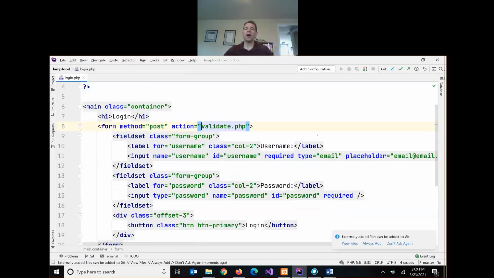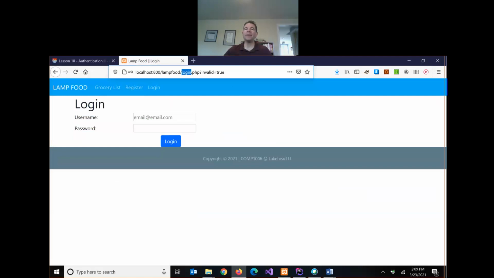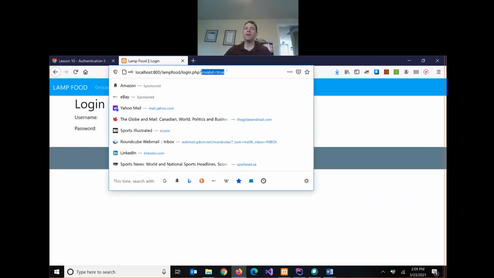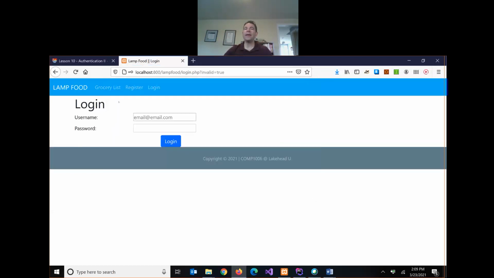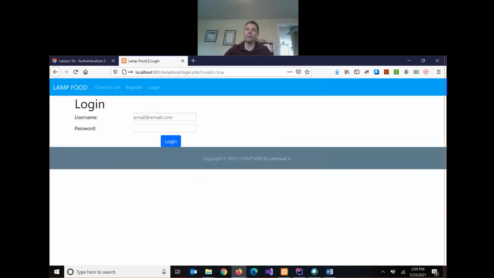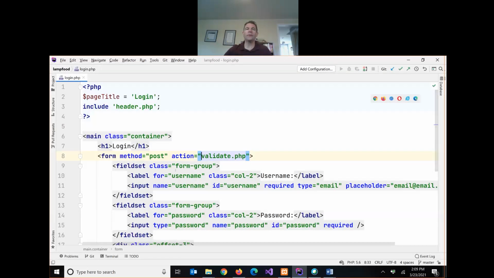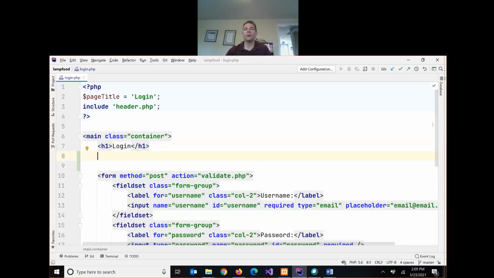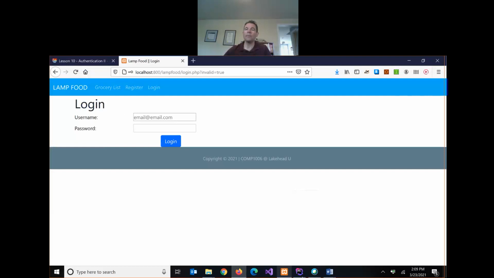So in our login page, when we enter an invalid credential, we get redirected back to this page, and it now says invalid equals true. So we want to add a message in red here. When we've got this URL parameter on the end, we need to show the user some kind of invalid login message. So we'll do this maybe here underneath our H1 tag, but above our form.